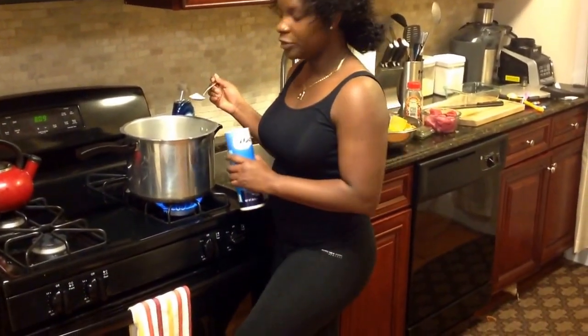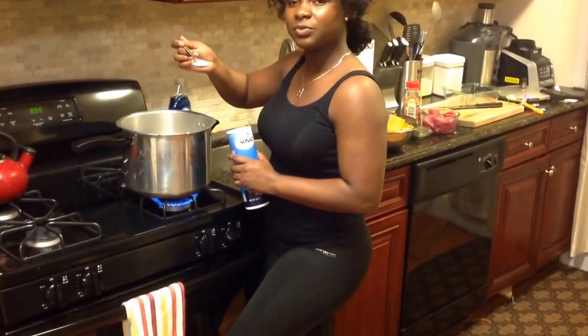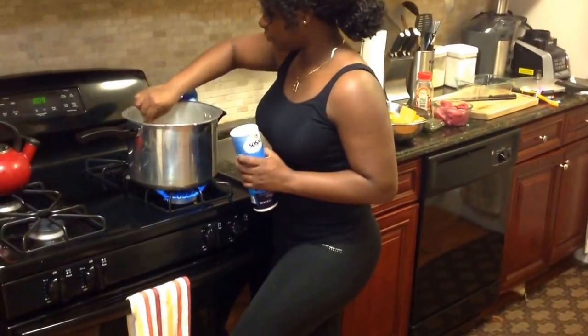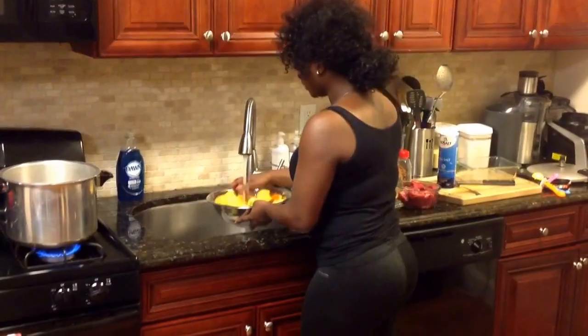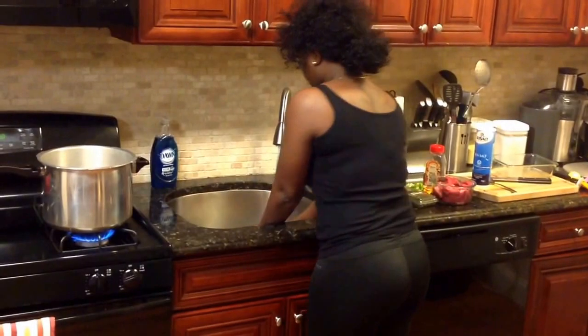Now that all of our ingredients are prepped, I'm going to bring to a boil 15 cups of water and add a tablespoon of sea salt. Now wash the veggies and add them to the pressure cooker.